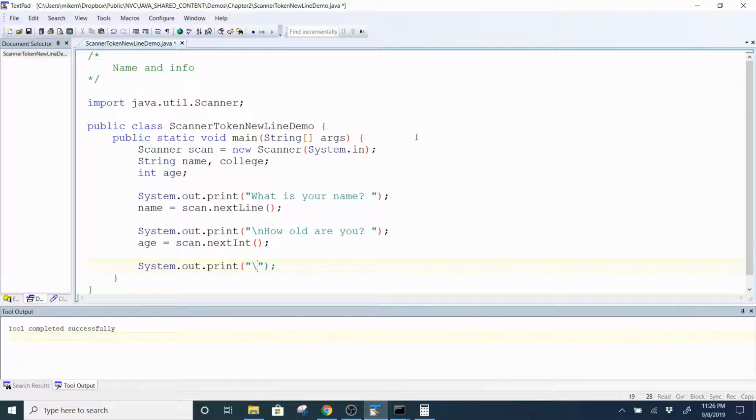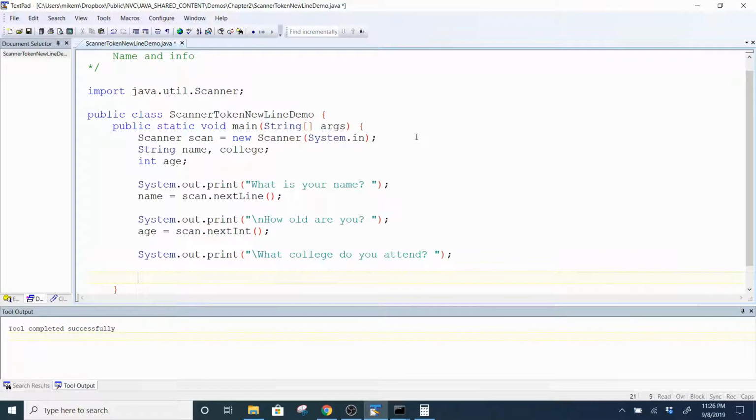And then I'm going to ask, what college do you attend? Okay, he's going to give me all that info, and then let me save his college first. College, scan.nextLine.